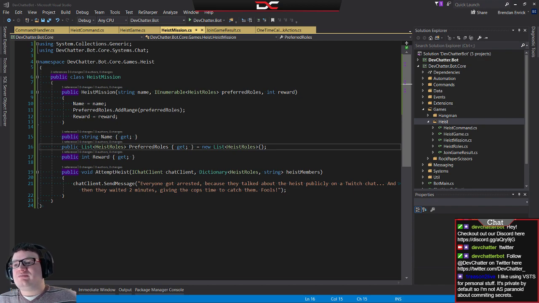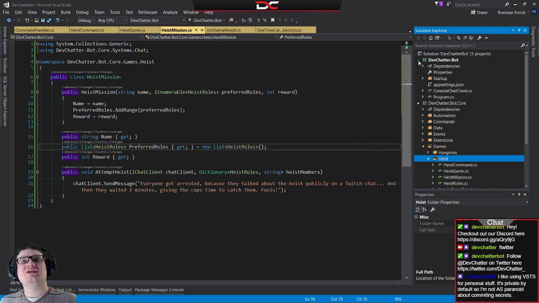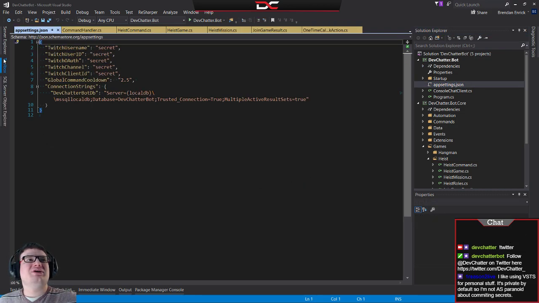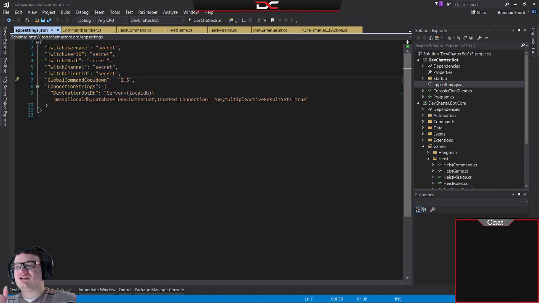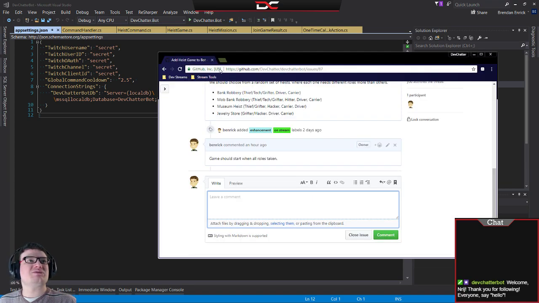Yeah, so there's various reasons to commit different things. NRIG, thank you for following. Yeah, so I use user secrets in this project, so if you take a look at the appsettings.json file that I'm using here, you'll notice that it has nothing at all relevant in it, and this is actually going to restructure as soon as I merge in the changes from arid tag, which actually I might do before we wrap up here today. I can go approve those changes and bring them in.